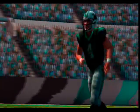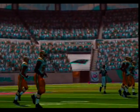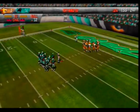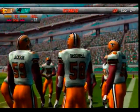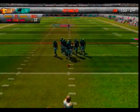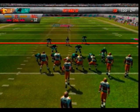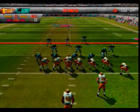So the punt goes out of bounds. This is where you want to respond quickly, or this could turn into a battle for field position. I think the coach needs to look at how his team has done so far and decide if they can put a drive together with this much time left. If he doesn't think they can, or just doesn't want to risk anything, we'll probably see a few runs here.